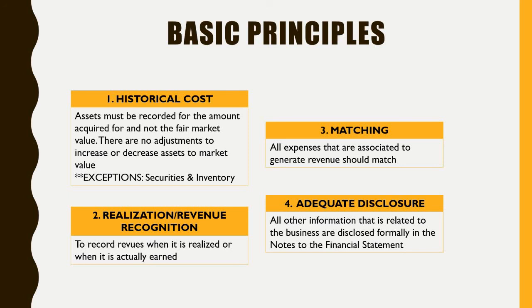Other things too, for example, if you borrowed from a credit card company or took a bank loan. You could disclose that in your journal, but the best place to put it is in the notes to your financial statement, saying here's the reason why I have a loan, how many loans I have, what interest rates they are at, et cetera. So that's the place where you can disclose all that information, and that's adequate disclosure.